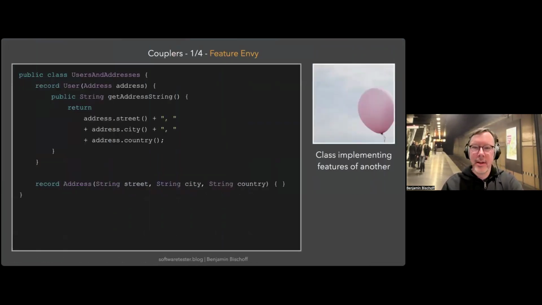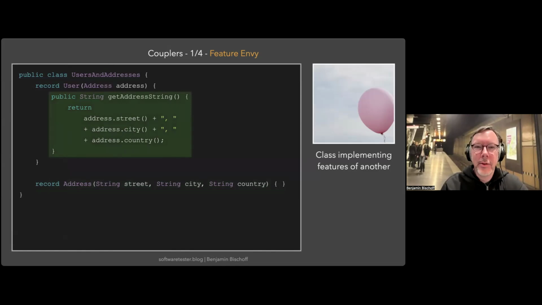Feature envy is number 104. This is kind of what we had before in a different context. This is a class that implements features of another class. Here you have an address, a street, city, and country, which is nice. It's separated so you can reuse it.